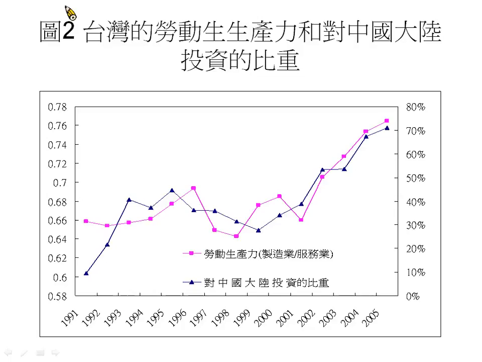And this slide gives you another co-movement, an even closer relationship between the investment share in China and the total manufacturing productivity relative to the service sector. The red line is the labor productivity of the manufacturing, and the blue line is the share of investment in China, foreign investment in China. So you can see that there is a close and positive relationship, which means that the more we invest in China, or foreign direct investment, actually brings the improvement of the labor productivity in manufacturing.